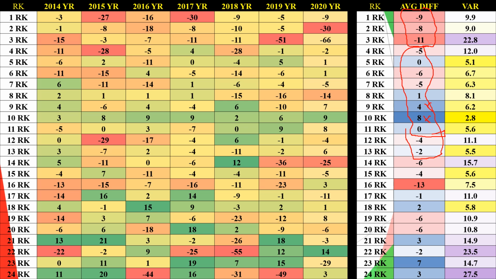Okay. And notice the variation is very high in the top even 4. Notice it's very low from about 5th to about the 11th. So that's suggestive we do better picking in that range. The variation supports that as well. So you could wait probably until the 8th, 9th, 10th and do just as good as the 1st, 2nd, and 3rd. And we're talking draft rounds, that's a big difference in draft rounds.